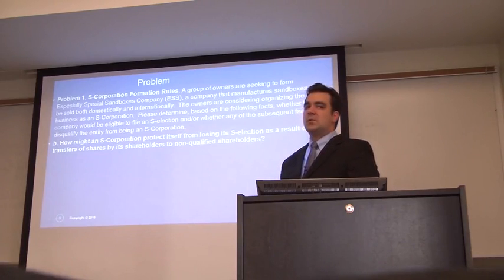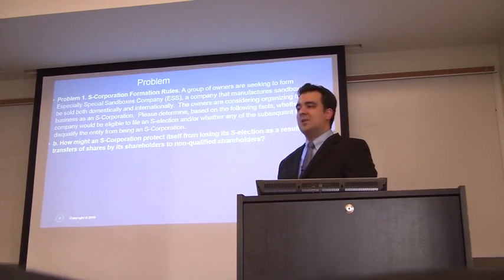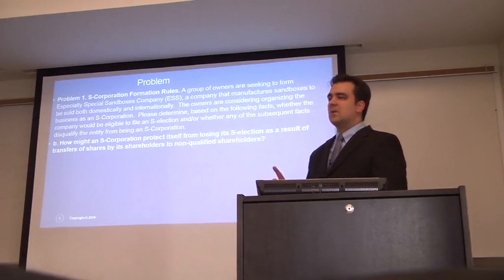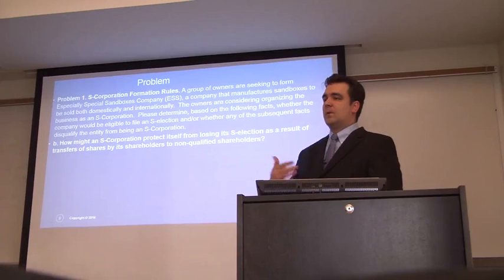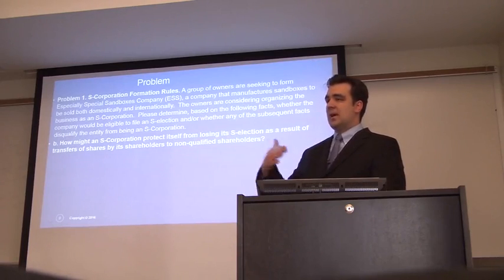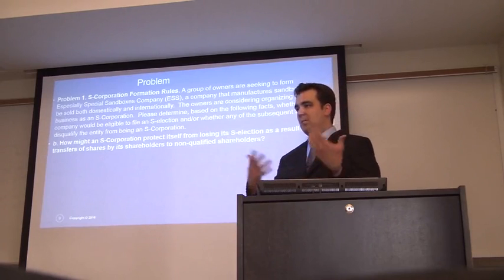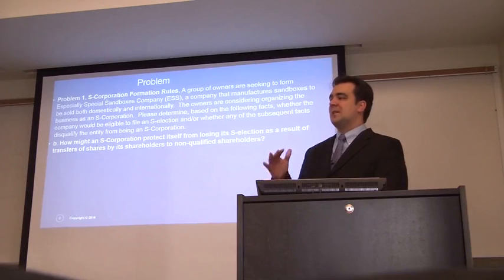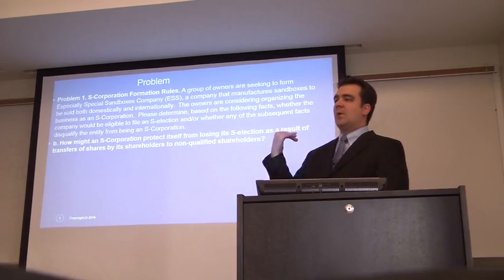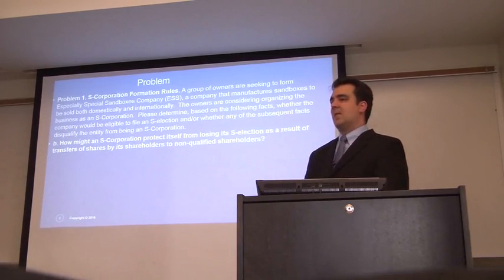The idea is it gives the company the opportunity to buy the shares back from the shareholder if they try to transfer it. And I say if they try to transfer it because, if you have restrictions on transfer, they actually don't have the right to transfer it because they've contractually agreed not to. So what will happen is they will attempt to transfer it by issuing some transfer document or purchase agreement. And then by virtue of that attempt, it will not be transferred, but instead it will be transferred automatically to the corporation. The corporation will pay them out, and that'll be the end of it.